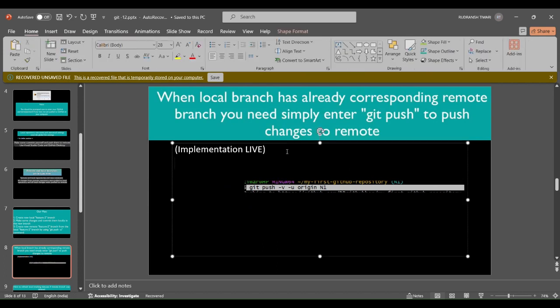Okay, so the basic command which applies in this condition is this.